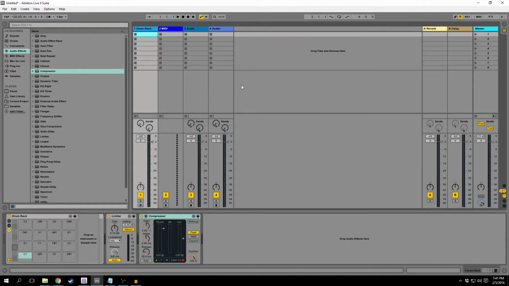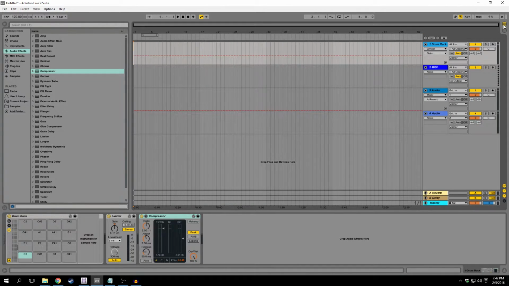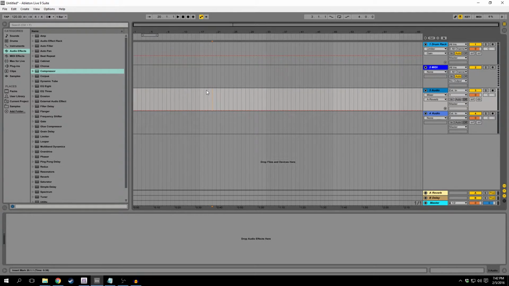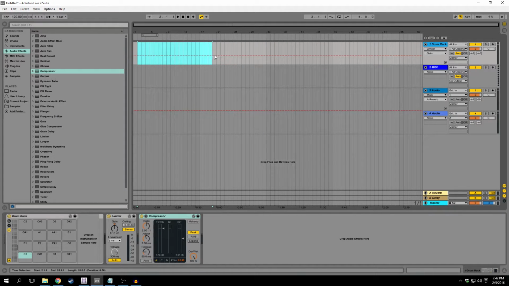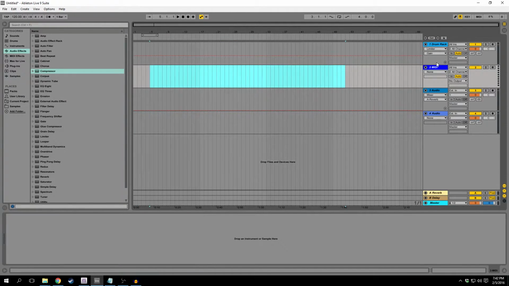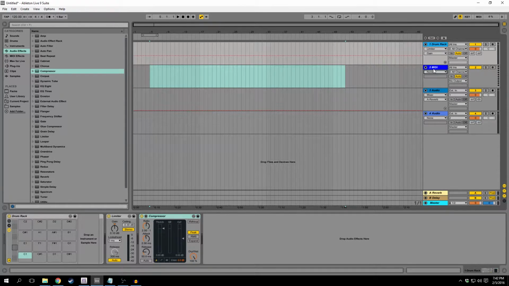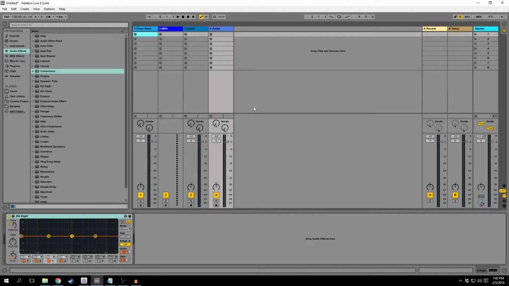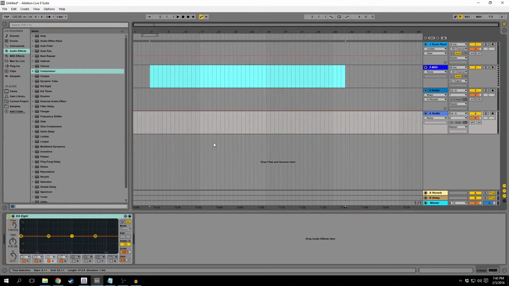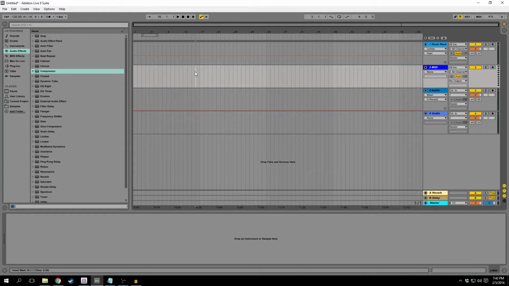So to get to the more traditional studio setting, you go up here to the right, and you can click on these horizontal lines to get to the sequencer, or you can just press tab. It's that easy, and all of a sudden it becomes a lot more familiar for those who use Logic or Pro Tools or Cubase or whatever, or even Reaper. You can see that every one of these lanes is just another channel, and these are MIDI channels, and there are still audio channels, and they still correspond to what they are in the mixer. So you can hit tab and switch back and forth between these. But this is where the actual sequencing gets done.